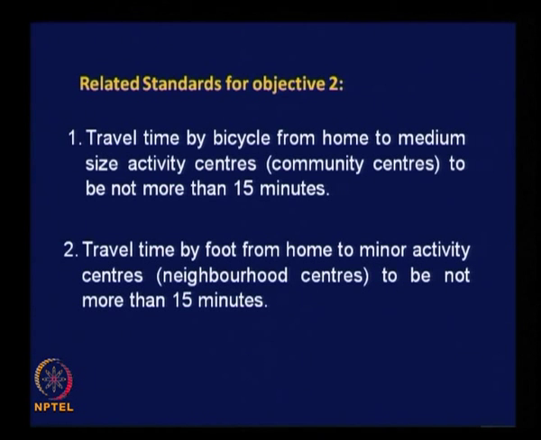Then travel time by foot from home to minor activity centers, named neighborhood centers, which are at walkable distance, to be not more than 15 minutes. Any minor activity should be accessible with not more than 15 minutes of walking. So, this is again a guideline provided simultaneously both to the transport system planner as well as the land use planner. That is how you need to understand the standards for this particular objective of encouraging non-motorized modes of transport.